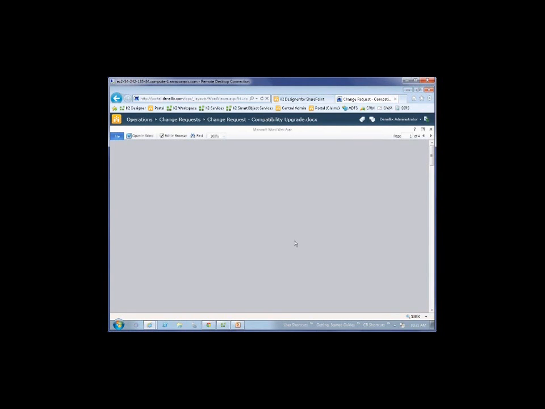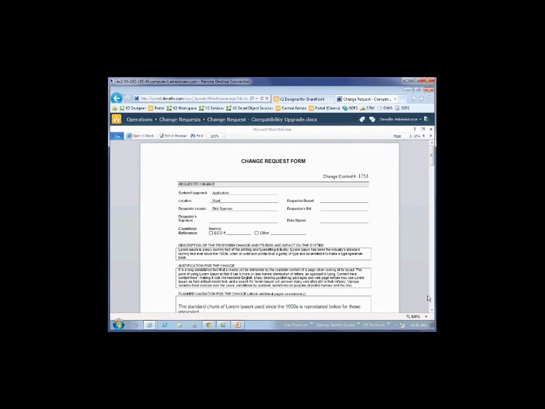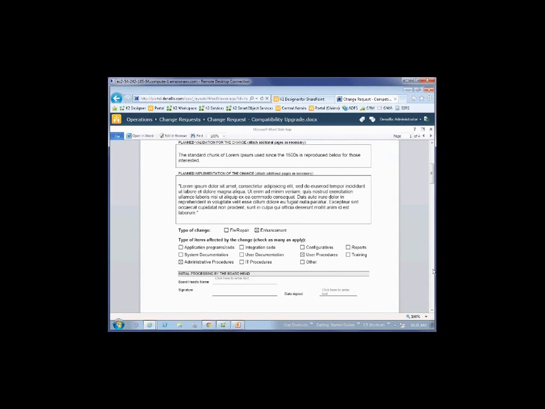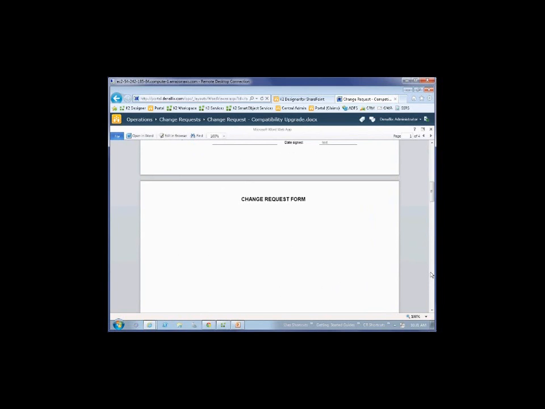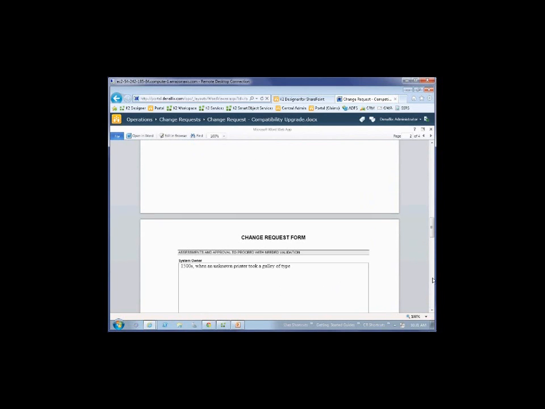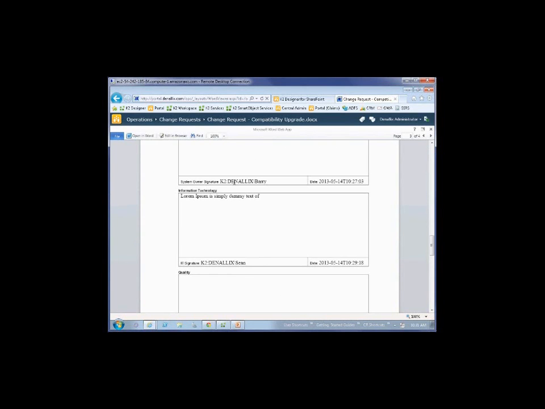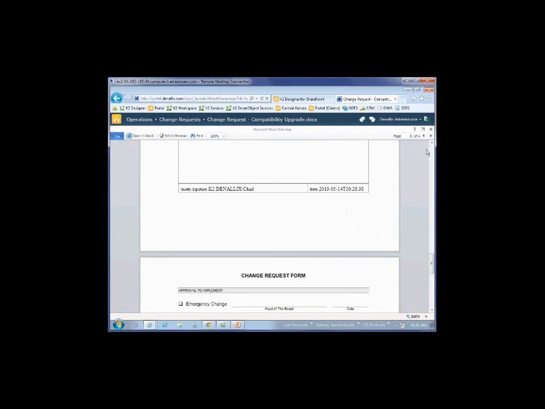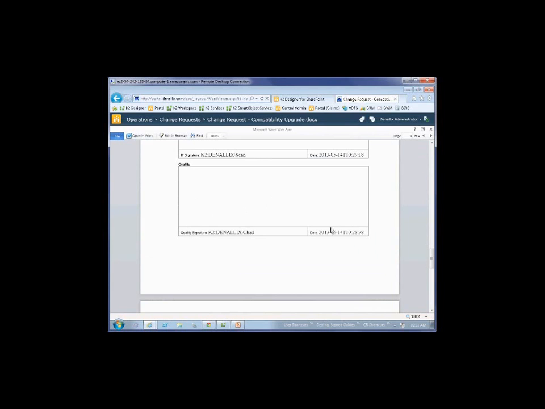So again, none of my users had to actually make a change to the document. They didn't have to type their comments. They simply typed it in. And again, you can do it inside of your mobile application if in your form that has comment sections. We've got our change control number, as well as each of our comments for our different users with the date timestamp. So our system owner, Barry, there's the date and time, and again, you can format these as necessary. We've got our IT user, Sean, with the date timestamp, and we didn't have any comments for our IT user, but we did date timestamp that.